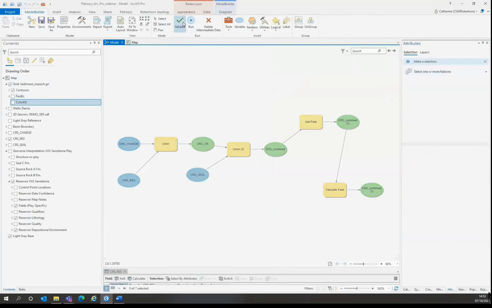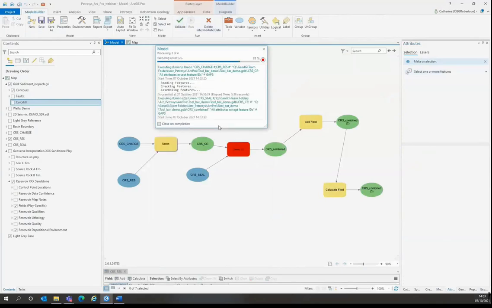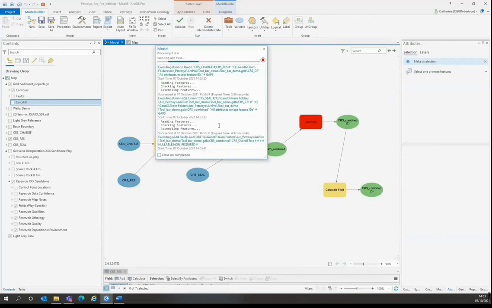Now that I've done that and I've got my 3 CRS maps, what I'm going to do now, I'll just set that running, I'm now going to combine them into one. So I've made a model builder, which is essentially a way of putting processes together. So what it's doing is it's taking the 3 different maps and squishing them together into one layer, essentially.